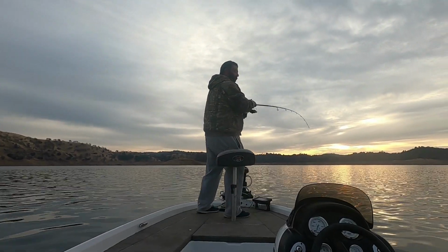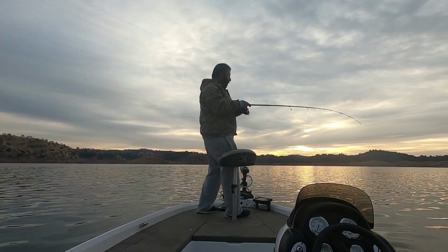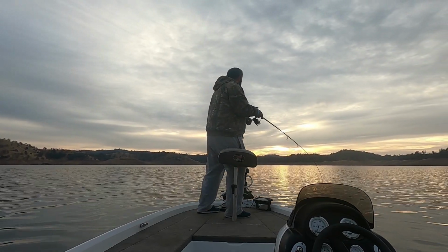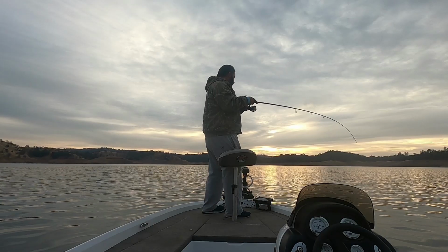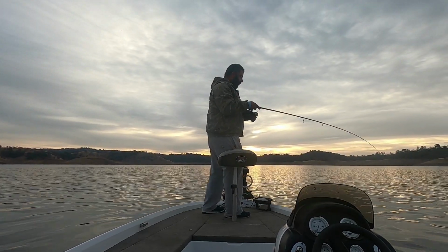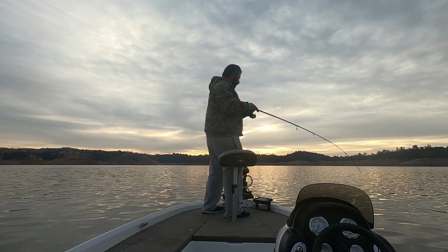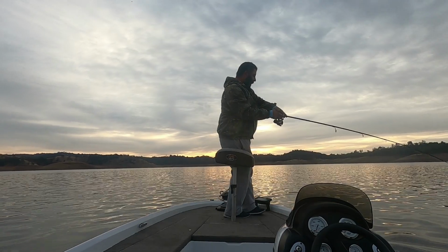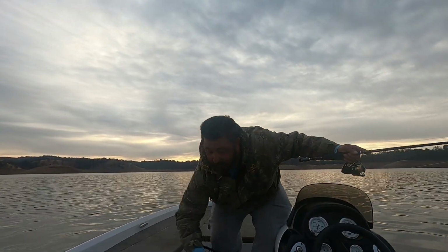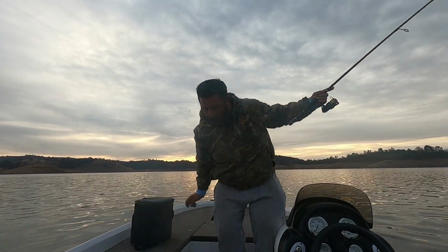All right, first fish of the day so far, way offshore, probably out in about 50 feet of water. Well, I don't think anybody would think to fish out here. I lost this fish. He bit and was hooked and came off. Then it came back from my lure and hit viciously. And now it's on. It looks like it's about a 2.5, 3 pound spot.